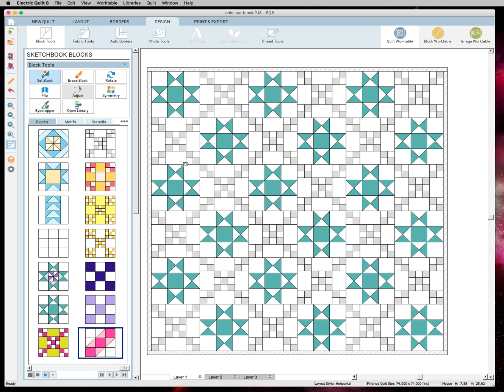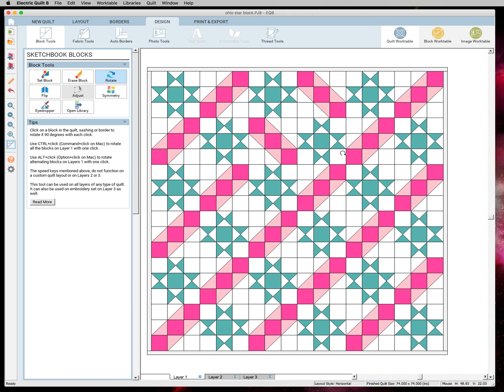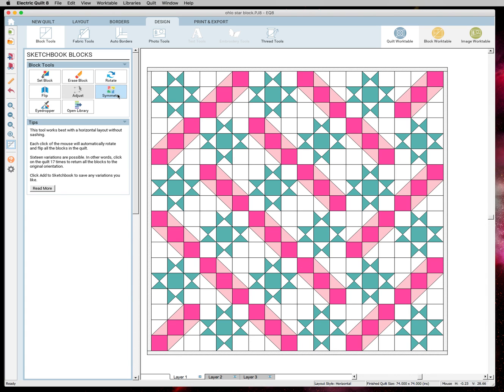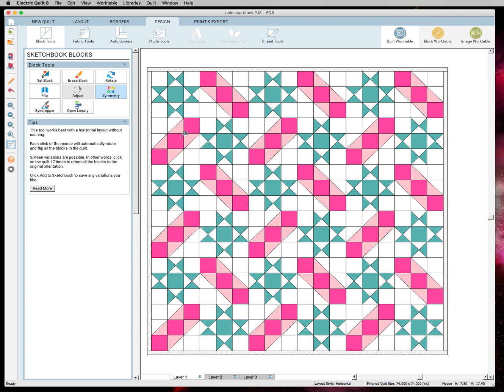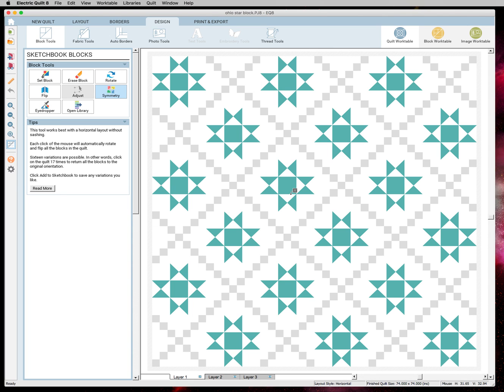Okay, so here it is. Because I think I need to show you one more thing. Option. Okay, so you can see how that chains differently. If you go and do the rotate, you can rotate these however you want. When you're working with the triangle, this block is not symmetrical. So you could also hit the symmetry button and go like this, and it will change. You can just keep clicking and it will change the symmetry of the quilt. So that's pretty cool. I'll add this to sketchbook just for fun, but I still think I like this quilt the best. I think that's what I'm going to work with going forward.